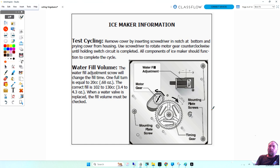Now, if there's ice in the mold, it won't drop. And you got to watch the other video. I'm not going to get too deep into that. But there are two other things I want to point out, is that one full turn is equal to 20 cc's. So if I turn this screw one complete revolution, that's equal to a half an ounce more or less.